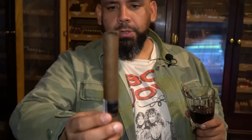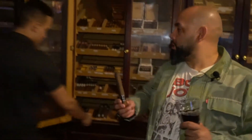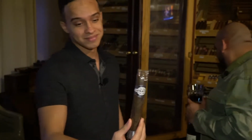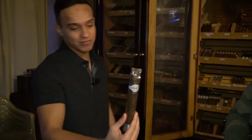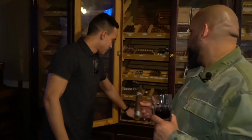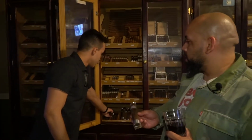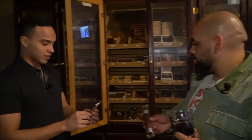The size of this bad boy, Jesus Christ. And this is another full-body JFR Lunatic. I personally can't put this in my mouth. Damn. But, I mean, it goes by what you like to smoke, I guess. How much does this go for? That's $13. Yeah, this cigar is an 8x80, so the gauges are different in every cigar. Gauge means size, so this is literally an 8x80. And it must take like 4 hours to smoke this. Yes, and this one is a 7x70.